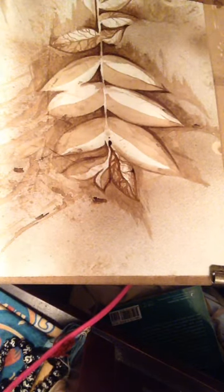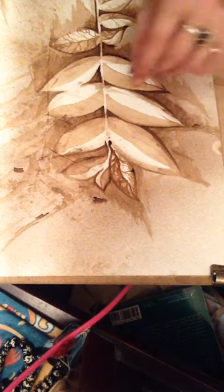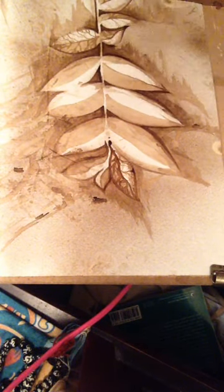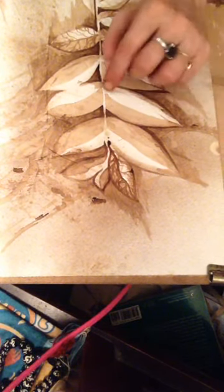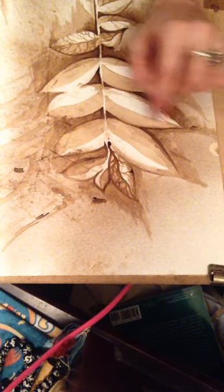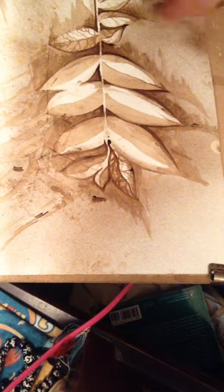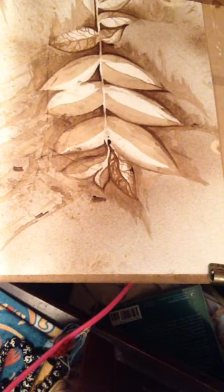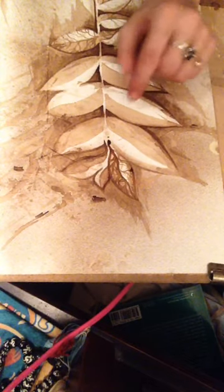So that's where that wash comes from, and that's just from dipping it once into the ink and then giving it a nice once over. When it's wet like that, if you haven't gotten the entire area filled, you can go back over it in those areas and make it all one uniform wet area, as long as it is wet enough to work. You can go ahead and make it all as one. But once it starts to dry, if you put even just the slightest stroke over it, then it's a whole new glaze and a whole new layer.